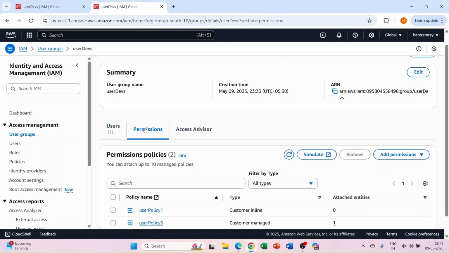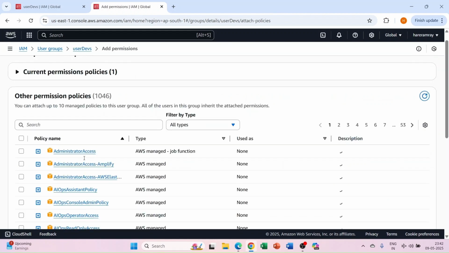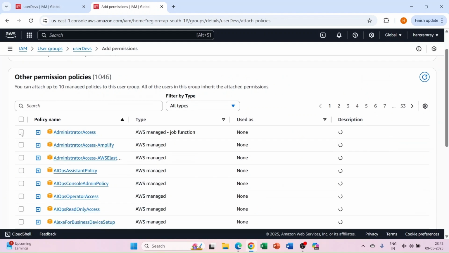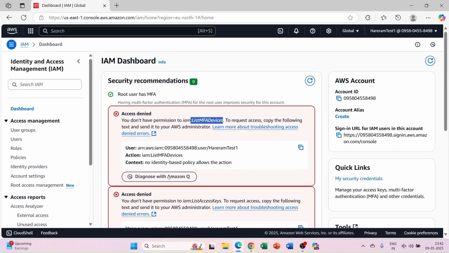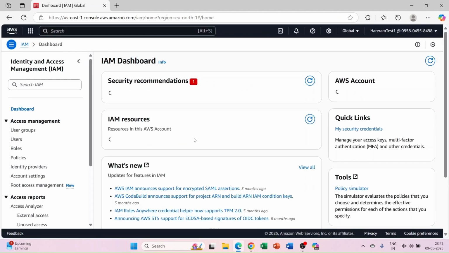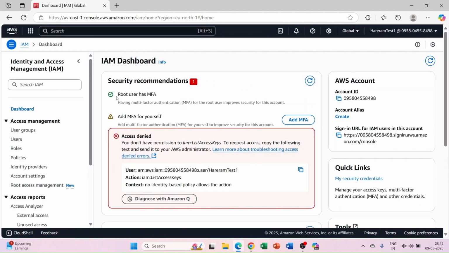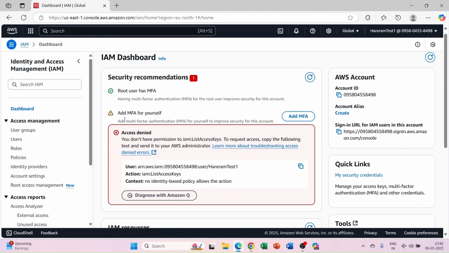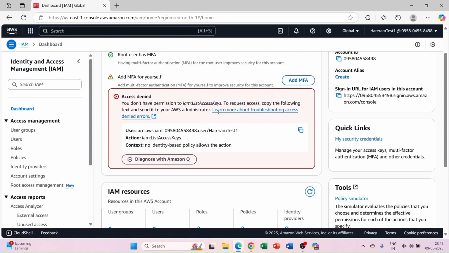So go into permissions and add permissions, attach policies, and here you'll see administrator access. But before that, let me reload the page, and you will see this root user has no MFA. Add MFA for yourself, right? Add MFA. So this is done.